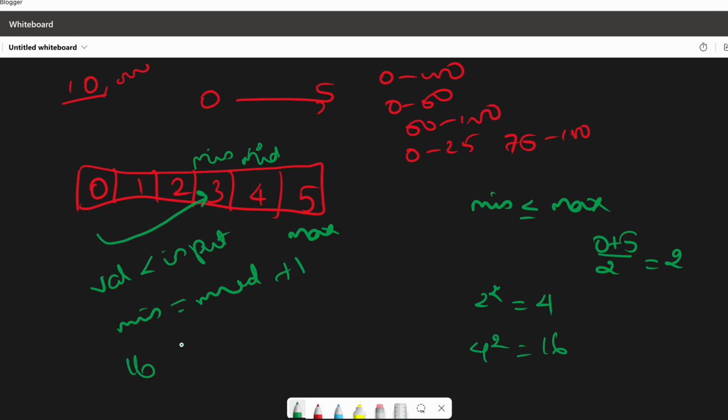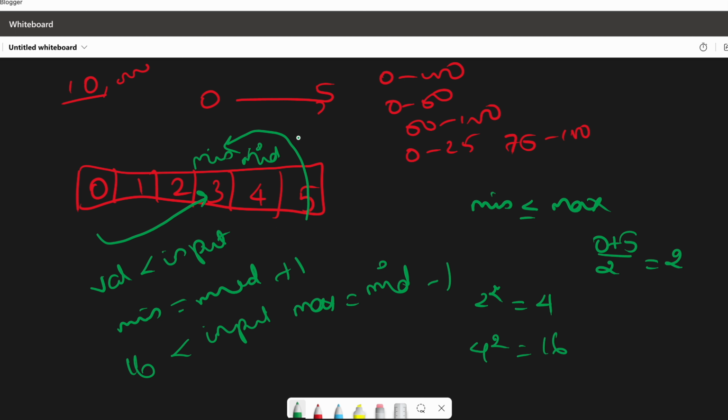Is 16 greater than the input or lesser than it? It's greater than the input, so it means we went too far. Then we have to retrace a little. The max will go one step lower than the mid, so max equals mid minus 1. So the max will go to here. It means now max and min are both pointing to 3.